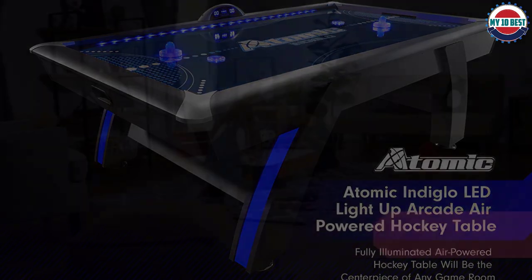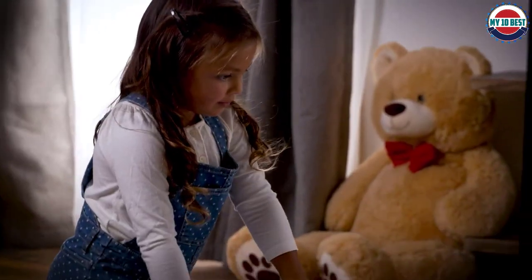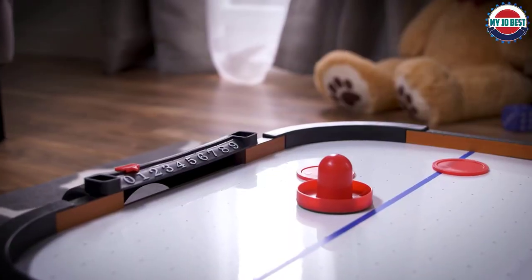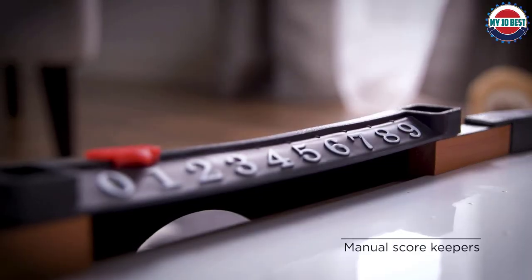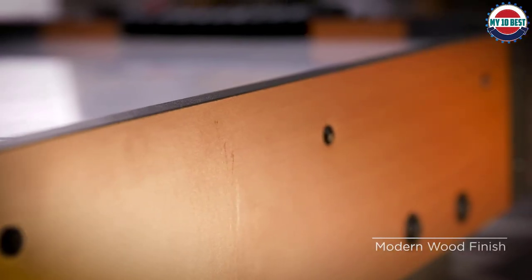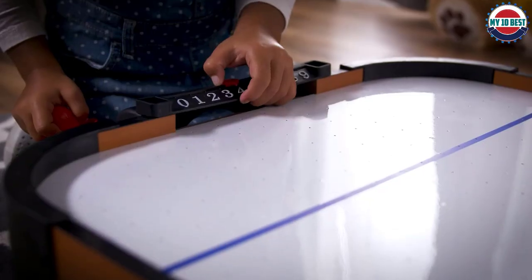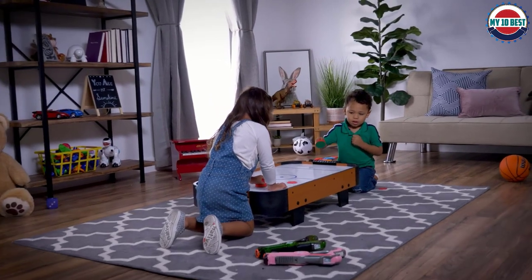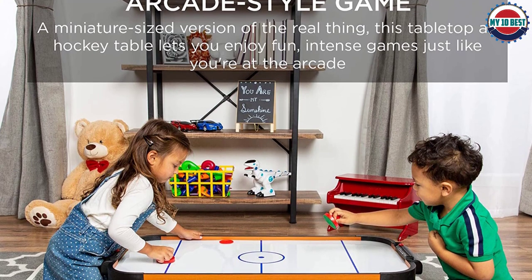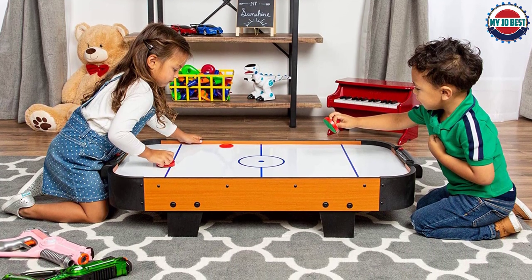Number 3: Best Choice Products 40-Inch Air Hockey Arcade Table. This is the best option for kids. The 40-inch model weighs just 16 pounds and can be placed on a table or right on the floor for more comfortable play for smaller and younger children. An electric 100V fan motor propels air up through the top to create a smooth, frictionless surface. It features manual sliding scorekeepers, gold boxes with a convenient puck return on each side, and comes with two strikers and two pucks. Dimensions: 40"L x 20"W x 8.5"H.